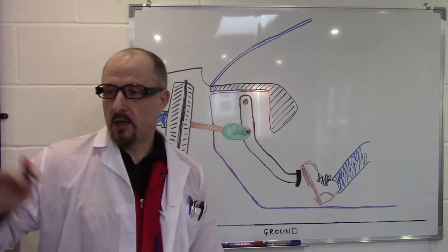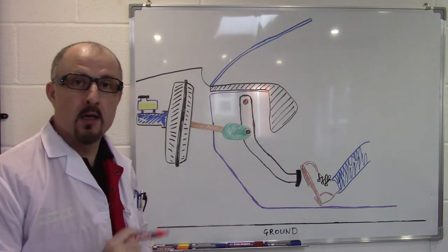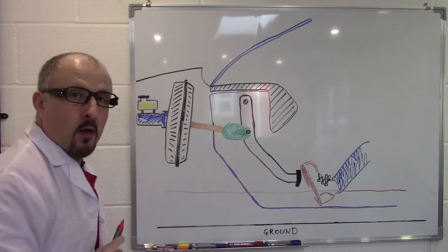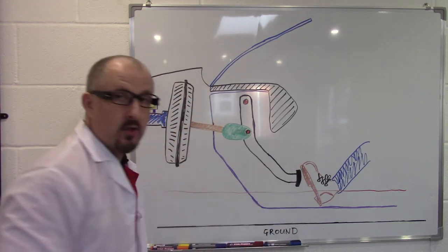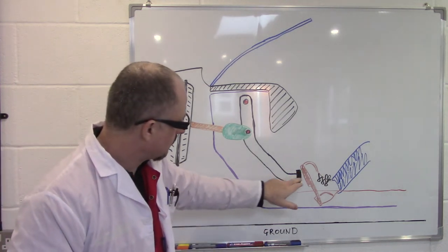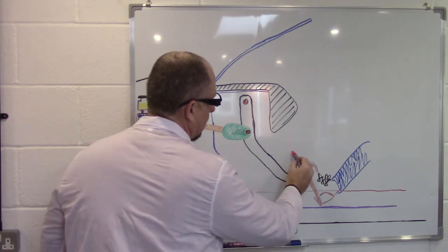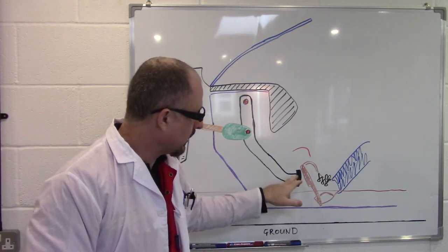To get my low-slung driving position in my supercar, I had to cut away some of the floor. So I have raised the floor, which in turn means that the foot has to be raised up. The most comfortable position for your foot is for the pedal to be around your toe area. So if I've raised the floor up and your foot is now higher up, this brake pedal is too low and you're going to be having to use your heel to use it.